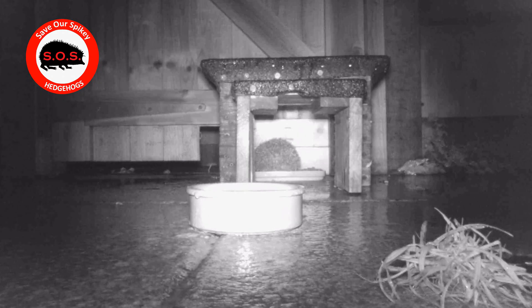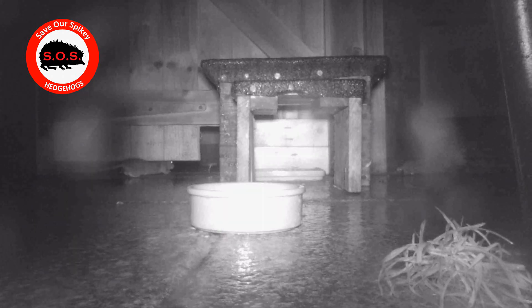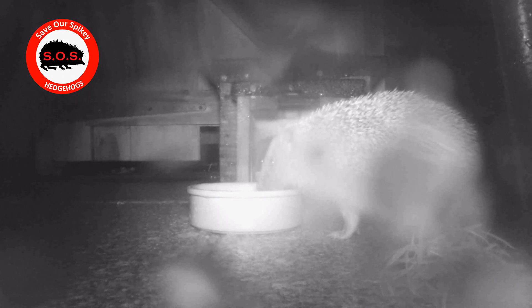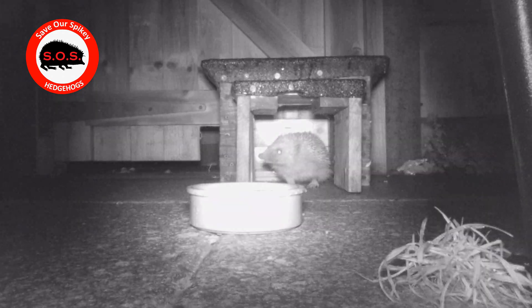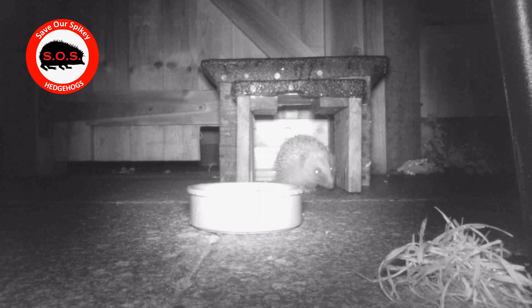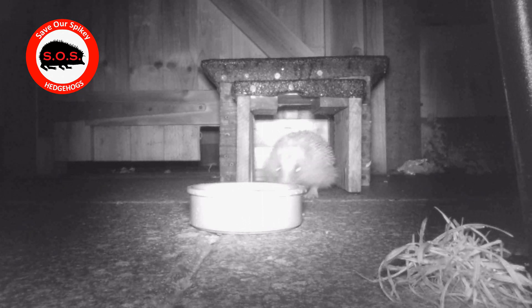We did wonder what Roxy would think of the hedgehogs, whether she'd bark at them. We haven't seen the rat much at all, but there goes Roland. We did have quite a bit of rain last night and that's affected my camera, but you can see the other hedgehog's eye just behind this one at the front — they don't seem to mind each other. One seems to cower down a little bit as the other one approaches but they don't seem to have a fuss or fight at all. I've edited these video clips down — there were about 40 clips over the whole evening.